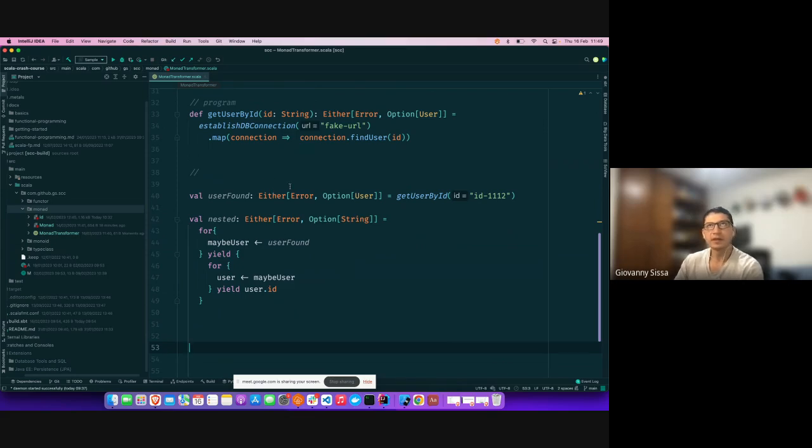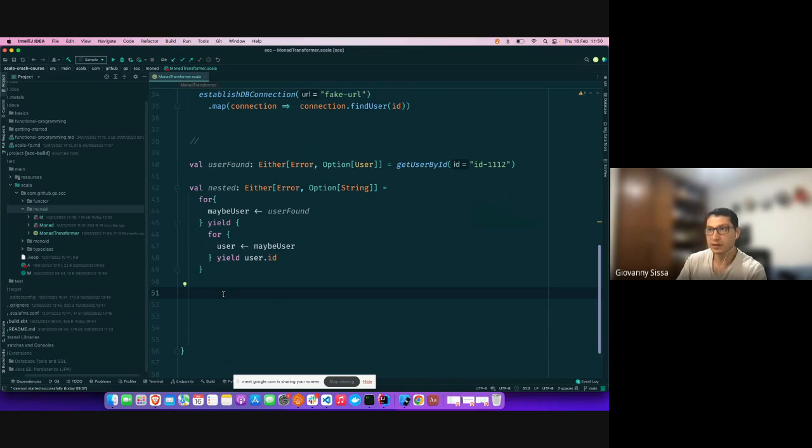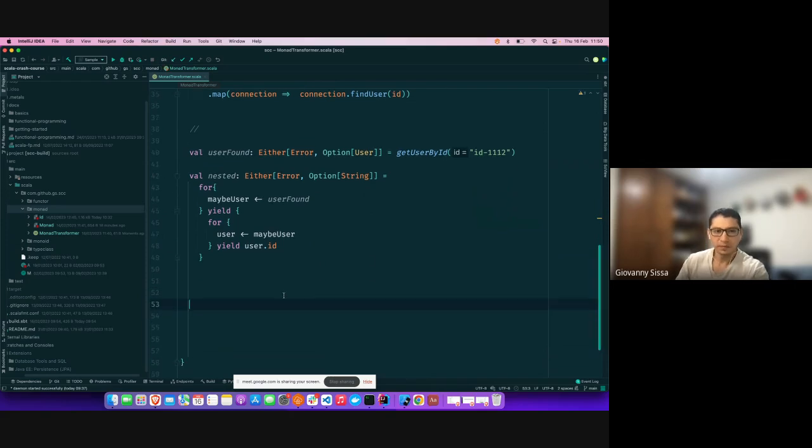The idea is to provide an external monad and an internal monad, and we use them as if we had just one monad. That's the general idea: try to join these monads into one. So let's see the example.